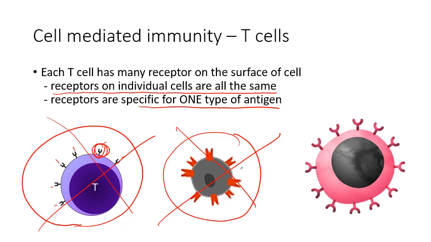So for example, this last cell on the screen that I haven't crossed out, it's got a semicircular shaped receptor. So I might expect a non-self antigen to be circular in shape. And you know what? That kind of looks like it would fit in that receptor and therefore it would be complementary in shape. So this T cell, because its receptors are complementary to the antigen, could be selected, or would be selected, to be activated and then carry out its role within the system. So now we're going to have a look at what exactly is its role in the third line of defense.